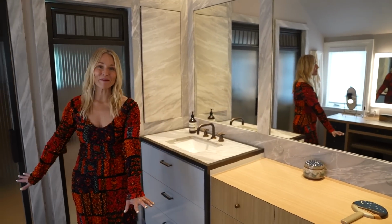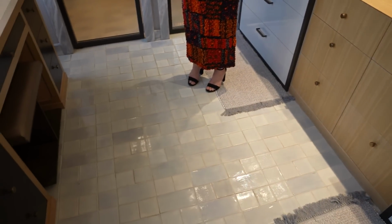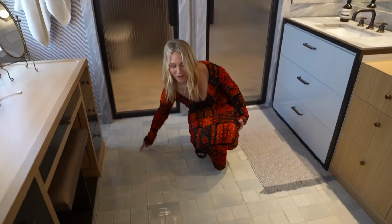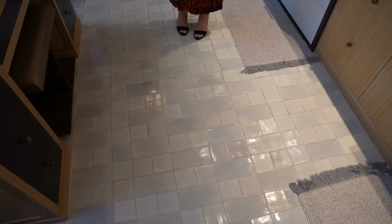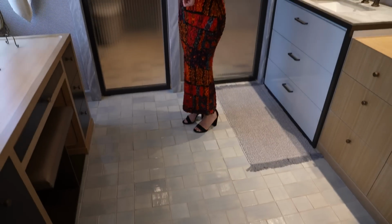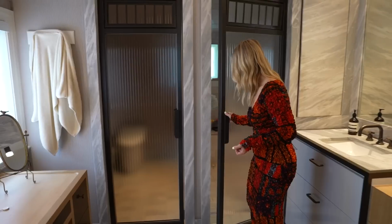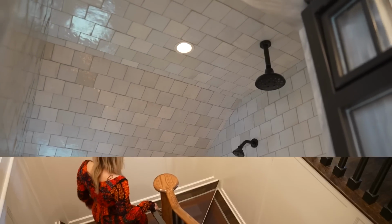This tile was made by my good friend, Kristen Falkirk. She makes a lot of our tile. And so each piece was hand cut, hand glazed. And the pattern is not as simple as it looks. There's sort of this two-layer alternating pattern, but there's also threads of runs that go the other direction. I think it really takes the organic quality of a handmade tile and ups the ante, which was fun to do. Beyond the stone case doorways, we've got a water closet, a toilet room, and then a shower with a little bit more of Kristen's tile on the floor, and then the clay Zellige tile on the walls.